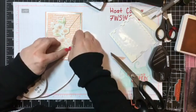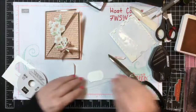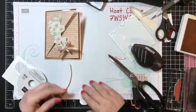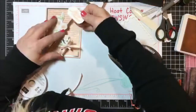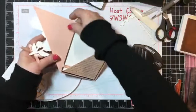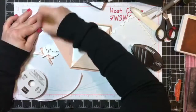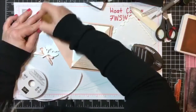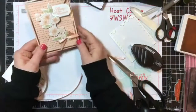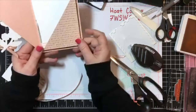Okay, I'm going to put this on the flower itself. You like up here? Okay, that's what I will do. I'm going to lay it flat, and I'm only going to put adhesive on the left side. And you know why that is, right? Okay, and if you have a little bit of adhesive sticking out, just rub it off or use your adhesive remover, and all will be good. Okay. So there's our finished card, always and forever, and a little pretty ribbon detail inside.